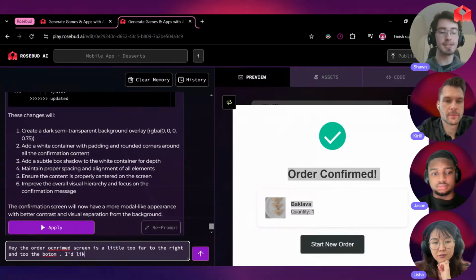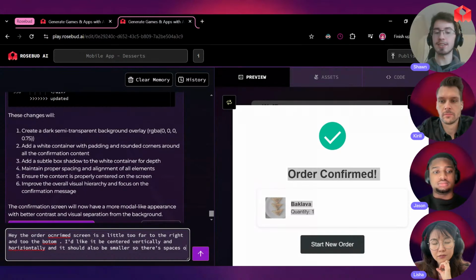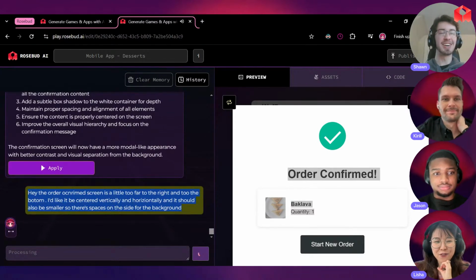I'd like it to be centered vertically and horizontally, so like up and to the side. And it should also be smaller, so there's spaces on the side for the background.